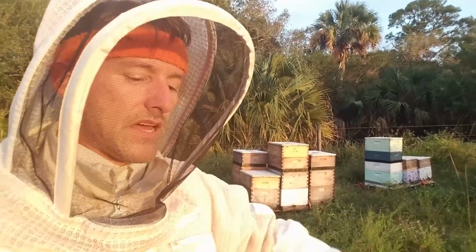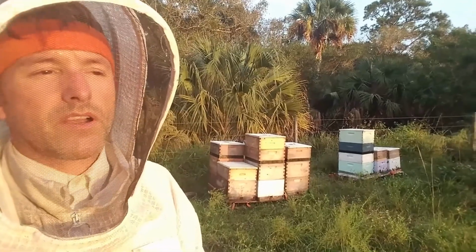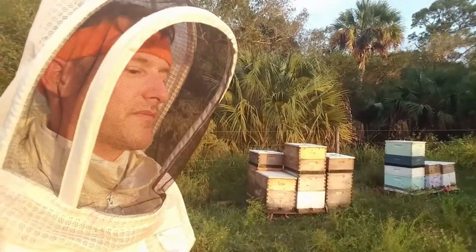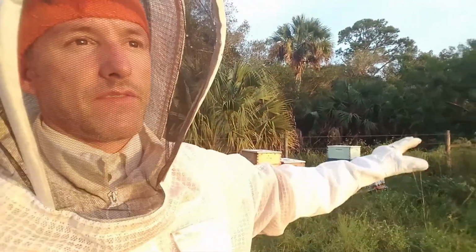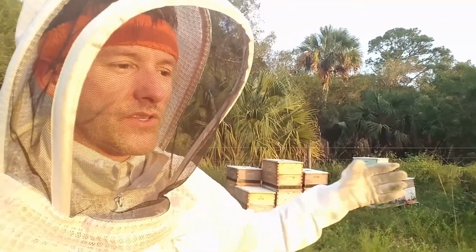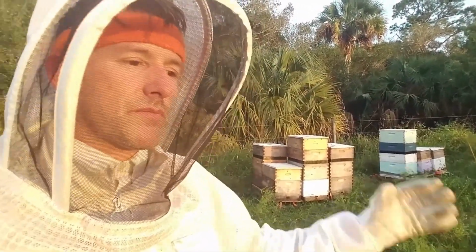If you got something down there you don't want to kill, you might want to do a little test area before you go sprinkling salt everywhere. But it worked to take care of my hive beetle population. So when I dropped my bees off here, I had virtually zero, except for the hives that weren't mine that I picked up from somebody. Those were pretty infested, and they have some in there. Not too bad. They're getting better. But it's just something I was thinking about.